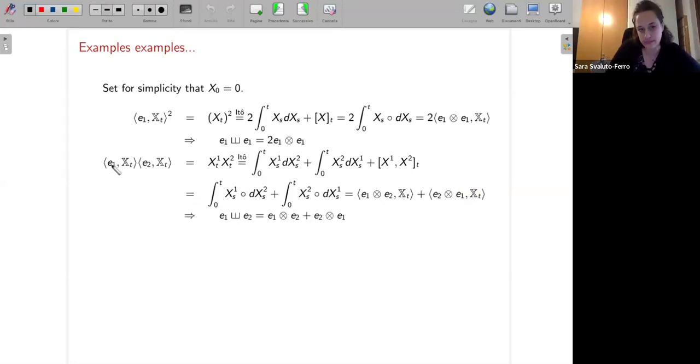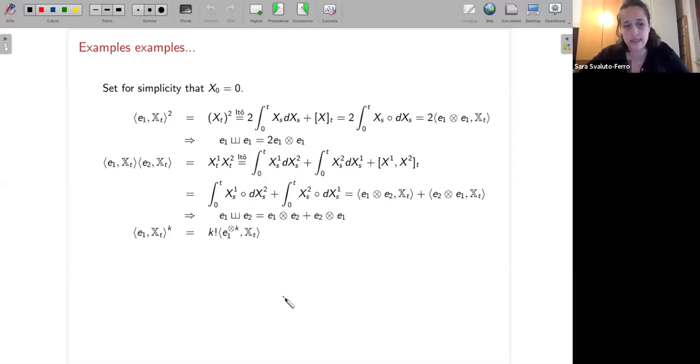So you can see that the product of 2 linear components of the signature gives you a linear combination of the signature. What is the combination? It is the sum of these 2 that corresponds to the shuffle product of E1 and E2. And so on. You can continue as much as you want. Some of them are very interesting. If you take just one component to the power k, then you can write it as, so the shuffle product is exactly k factorial 1111, k times.